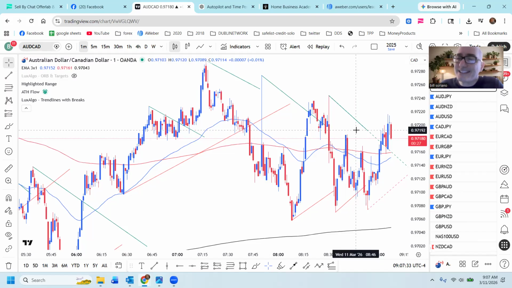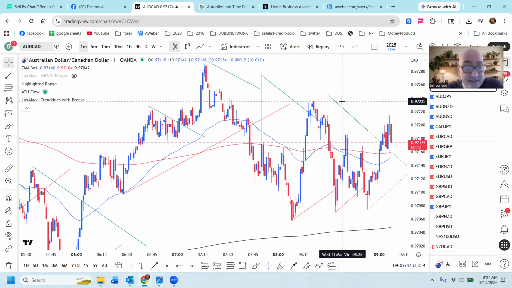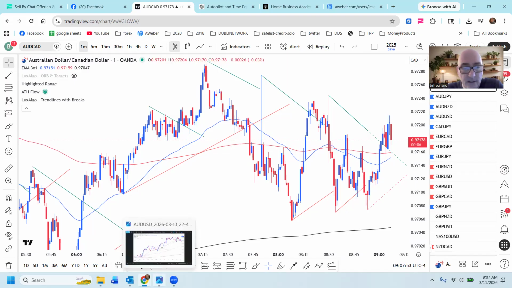Last night during the Asian session was just crazy using this indicator, because these types of indicators usually don't work for me during the Asian session. But we've been testing it out. The whole community has been testing it out as well. And it's just, last night was just incredible. Let me just show you from last night.